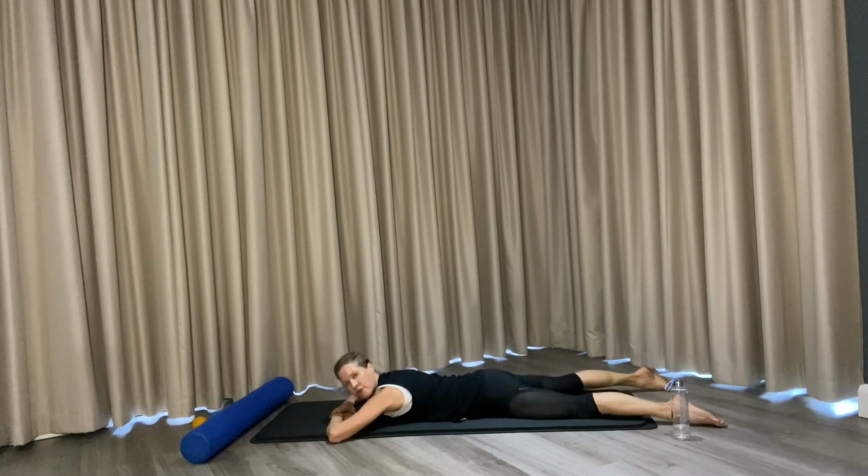Bring the forehead onto the hands. One hand on top of the other. Keep the feet nice and wide. And just wiggling the hips from side to side. Feel the movement up the spine, into the neck and the shoulders, and breathe.